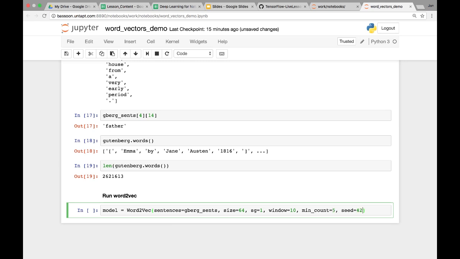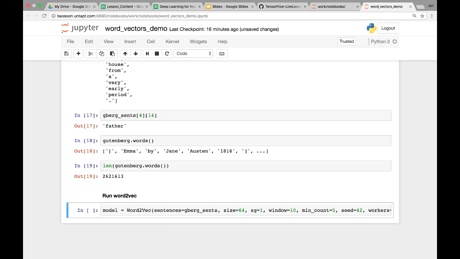We're going to set a seed of 42, just for the sake of replicability. And you can set however many workers you want. That's how many cores on your machine you want to have dedicated to this task. This particular machine I have has 12 cores, and so I'm very happy to dedicate 8 of those to this task.